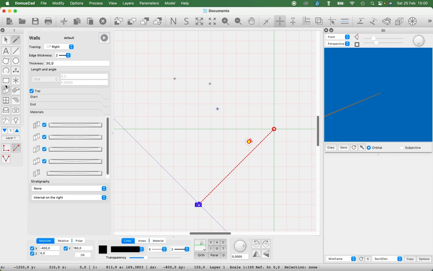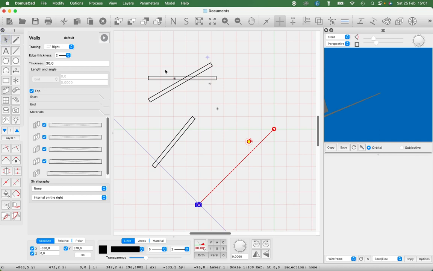Walls are drawn in the same way as lines. There are 3 ways of tracking. In the first way, the walls are drawn horizontally and vertically. The second method is free tracking, where you click at the starting point and trace, with the mouse pressed, releasing the mouse button at the end. In the third way, the walls are traced with the direction set in the drafting machine or perpendicular to it.